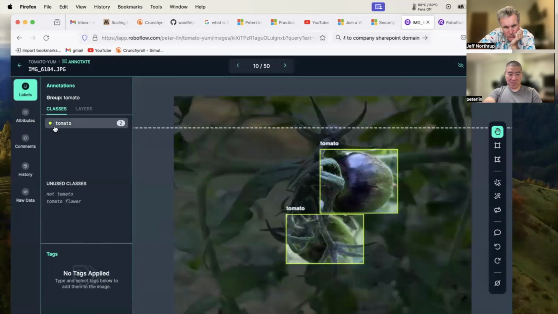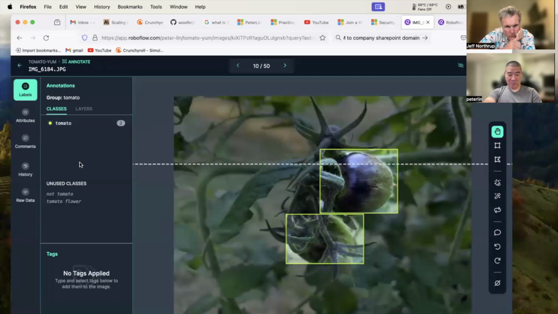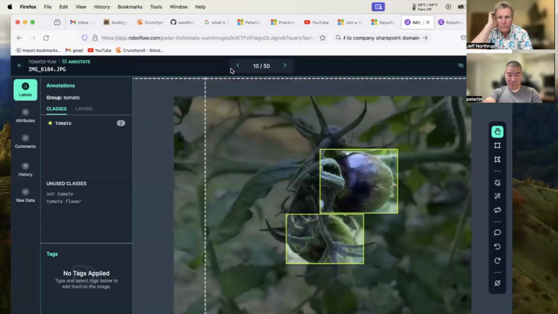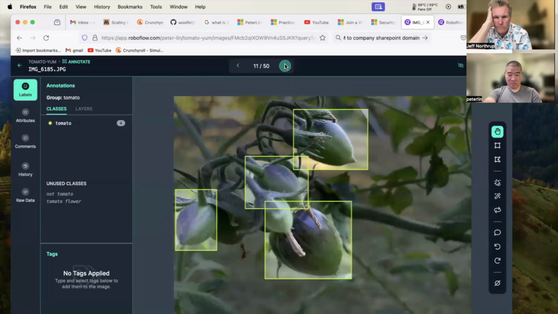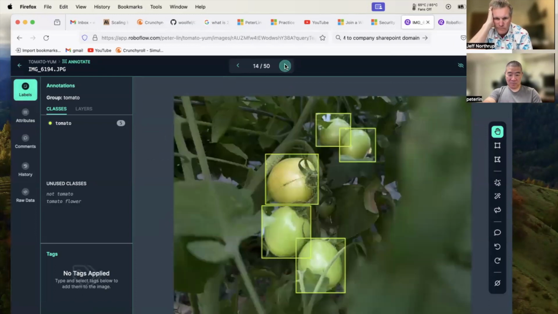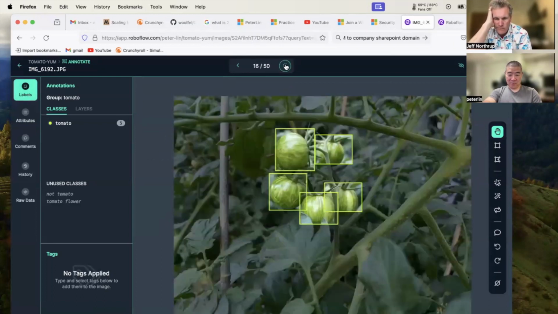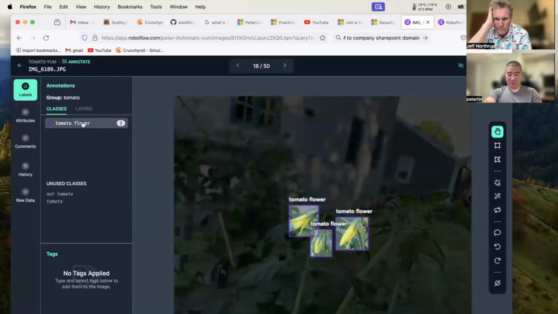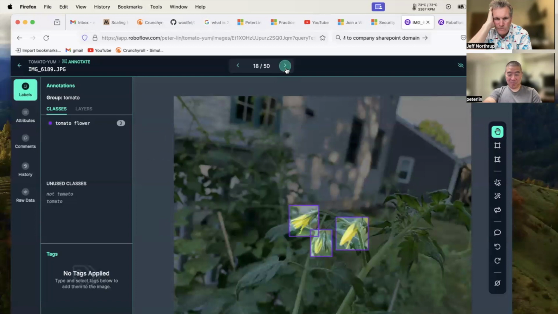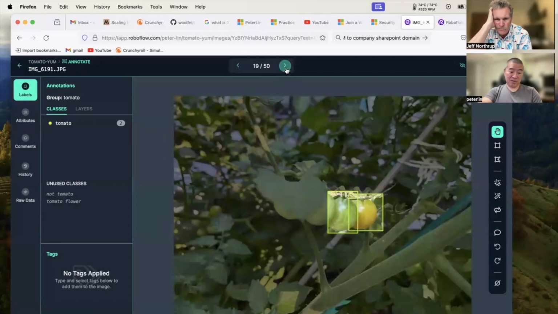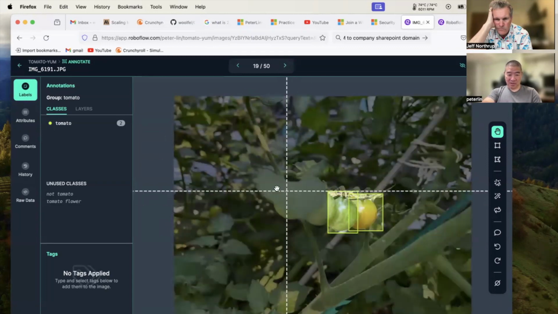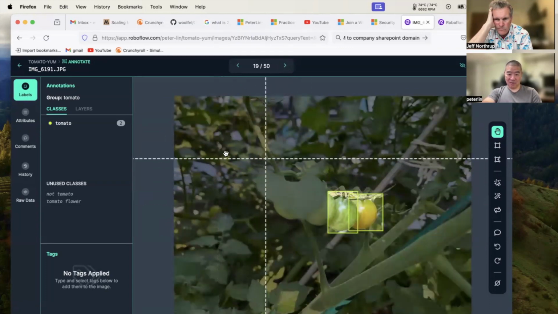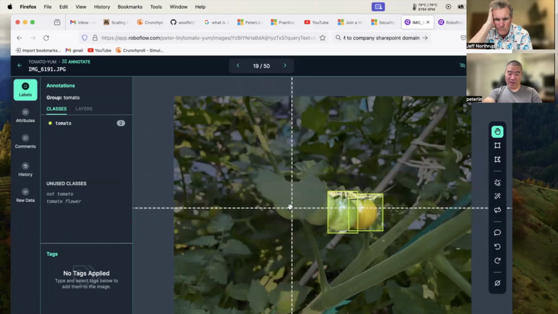On the left, you can see the labels. If I move my mouse over, it'll highlight it. If I scroll, for example, I can go to one with a flower. So if I go to flower, you'll notice it highlights it. And so the idea is you take photos, you upload them, and then once it's uploaded, you can draw a rectangle around the thing in the photo.